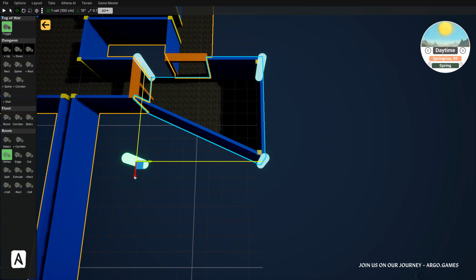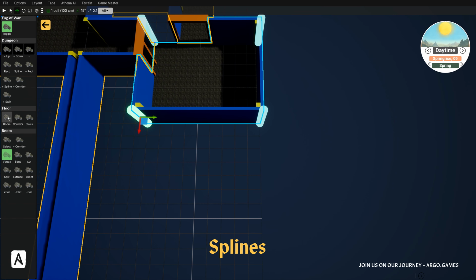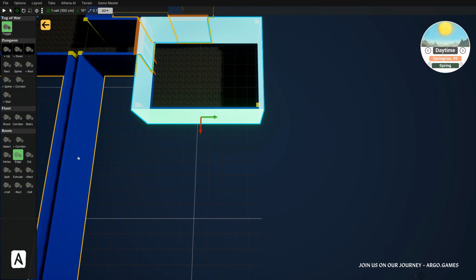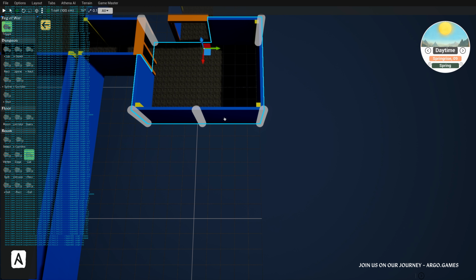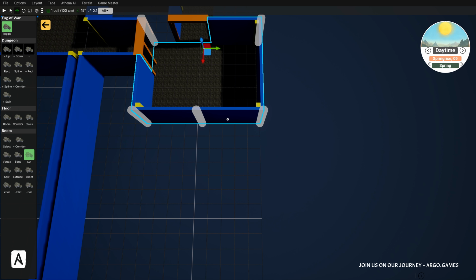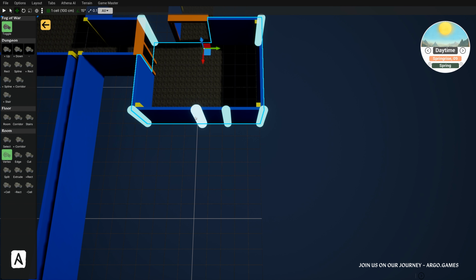Each room and corridor is built from spline segments. These splines define the shape of the walkable area. From those shapes, we generate the floors and place wall meshes around the boundaries. For game masters, this means they can edit the gameplay space and get immediate visual feedback. When they move a point, the room and corridor updates with it.